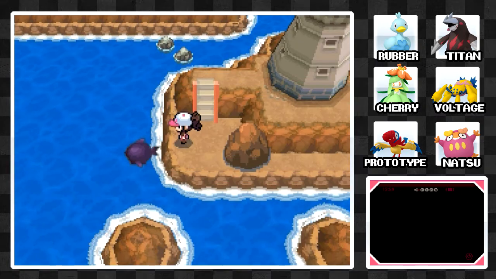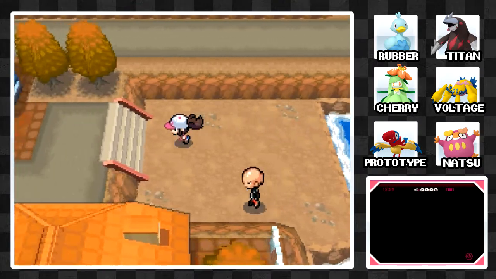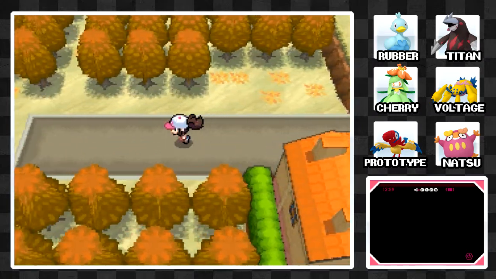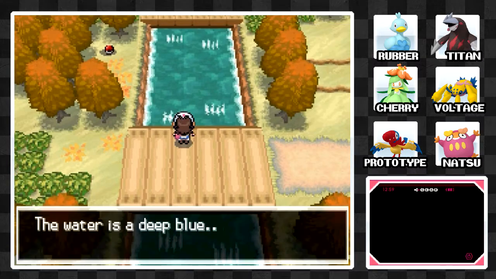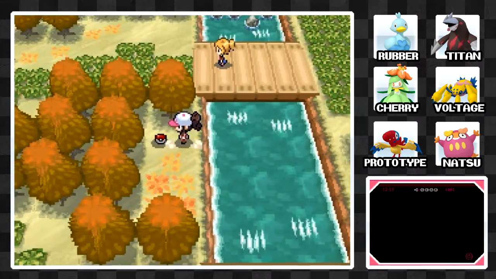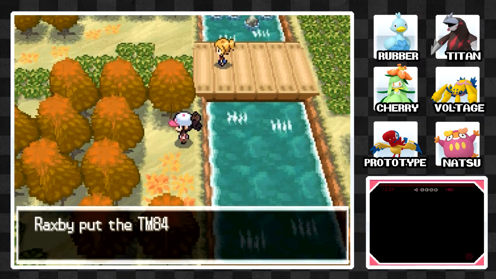The water here contains more Frillish at a bit of a higher level than the ones you could find in the previous route, in Route 17 and such. So if you wanted to get one but didn't want as low level, I think here they are like level 15 to 25. Now furthermore, on Route 6 you can also do some surfing to get a couple of items. Among them is Poison Jab, which is very useful.